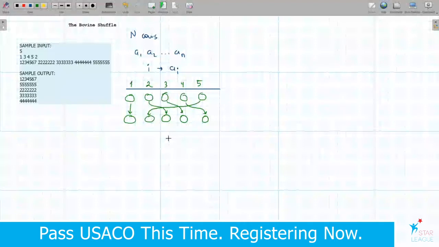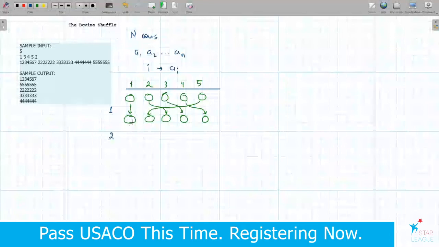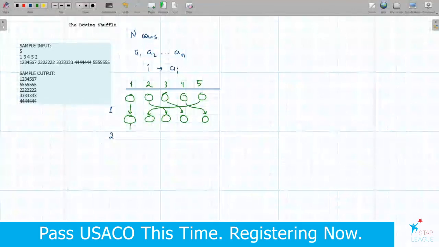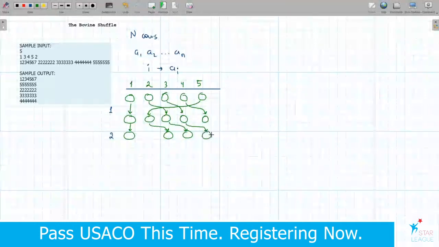So this is a plan of our dance. And now we implemented this shuffle one time. And in the second time, we will again move the cows from position 1 to position 1, from position 2 to position 3, and so on. So on the next step, this cow doesn't change its position, so it will go to position 1 again. And the cow from position 2 now is going to position 3. And cow from position 3 goes to position 4. And cow from 4 goes to 5. Cow from 5 goes to 2.